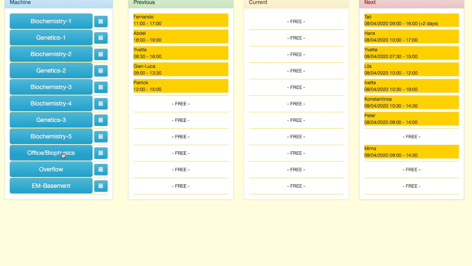We also allow one office to be occupied, or the biophysics room. We have an overflow cell for somebody from the facility that wants to come, or if an extra person from the group would come. So these are how we arrange the 10 working slots for the department. And we're not violating the rules because we just put in that list our electron microscope, but that's at the basement. So this person goes to the basement, spends a few hours, and then goes away.